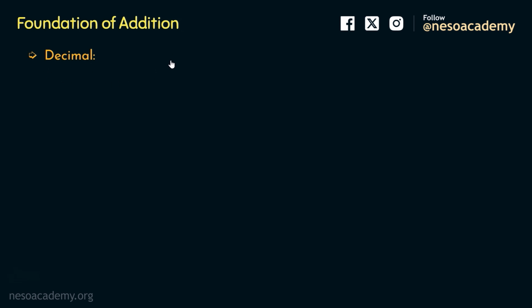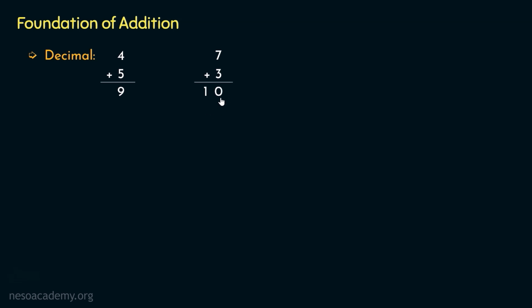Now let me perform a couple of additions to illustrate the foundation. Let's take two one-digit numbers, say 4 and 5. Now if we perform the addition, we all know what is going to be the answer. The result will be 9. Let's now perform another one. Say this time we are taking the one-digit numbers 7 and 3. And if we add them, the result is going to be 10. Correct?